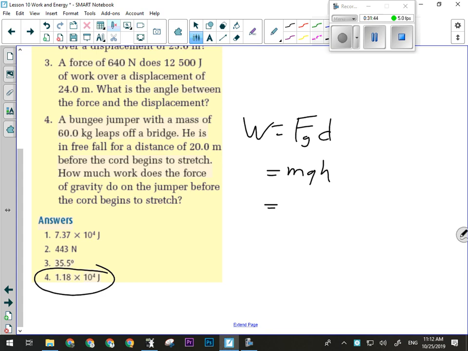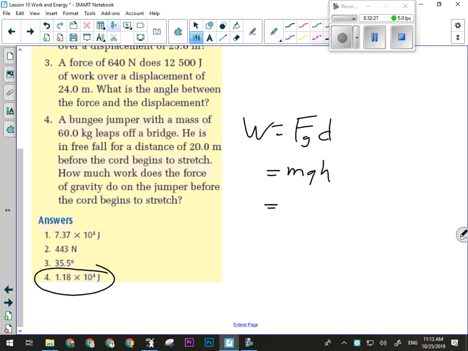That much. That's how much work gravity does in making them fall the 20 meters. If we don't want to smash into the ground, then we need the bungee cord to take away all of that energy, changing the cord's shape by stretching it and slowing us down. That sort of makes sense? It's a conservation of energy thing. I don't want to have any energy when I get to the ground. I want to have zero kinetic, zero potential, and I don't want to get hurt. That means the bungee cord has to take away all of my energy, and it does that by allowing me to do work on it. That work comes in the form of stretching the bungee cord.